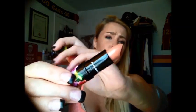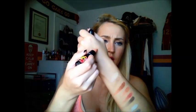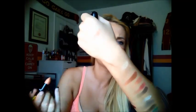So this first one is Shy Girl, and it is a creme sheen. It's sort of like a lighter neutral kind of tone. I wish I had more space on my arm. Put it there. So that's that one. Absolutely stunning. It's kind of got a peachy sort of brown color to it. It is gorgeous. It wears like all of their other cream sheens do. If you like that more glossy but not a lip gloss, this is probably the formula for you of MAC lipsticks.